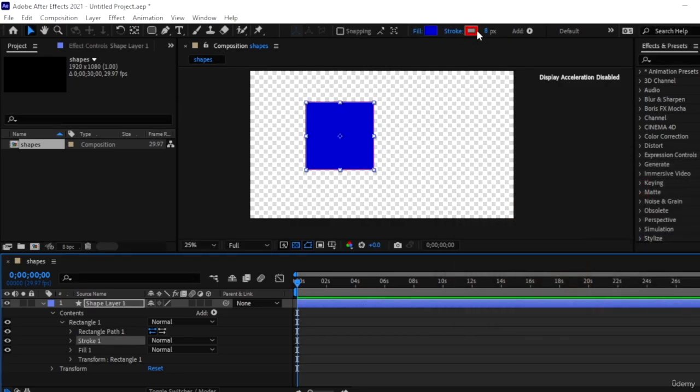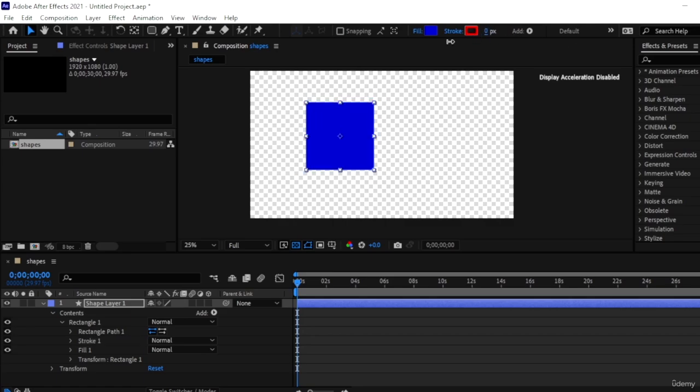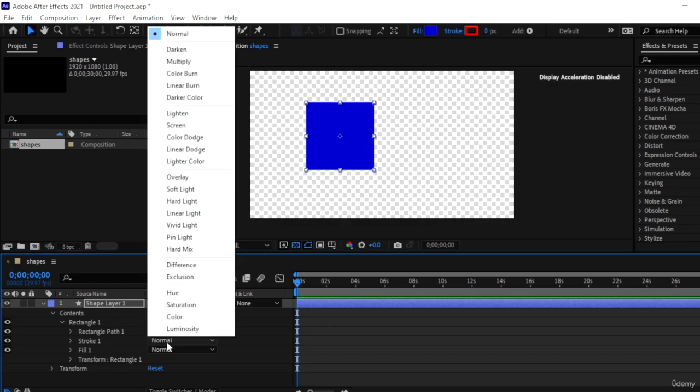And if you don't want to enter a number, you can see the cursor has these two flashes on either side. You can make it bigger or 0. So you can choose your number, or again, you can click on the number to enter your desired number. I'm gonna go with 0 for now. Alright, so in rectangle 1, we have the stroke option, which is just the blending options.